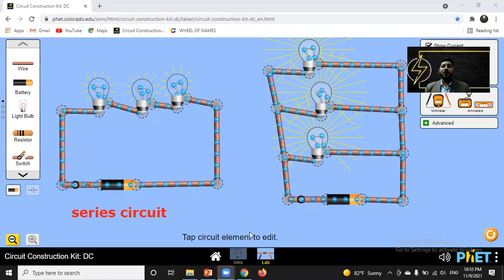After knowing the difference between the series and parallel circuit, can you tell me which type of circuit we use at home to connect our devices? Yes, I'm expecting you to answer this question in the comments below.